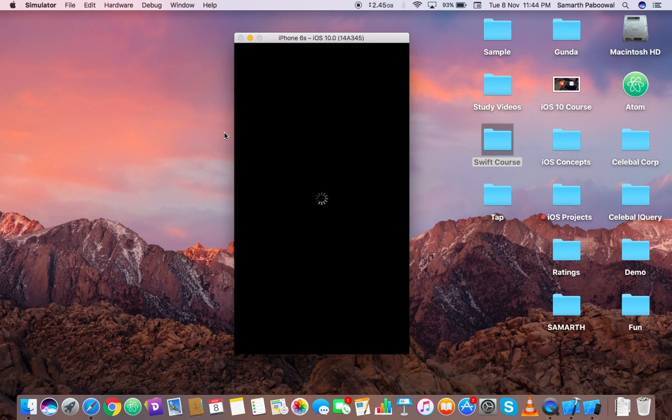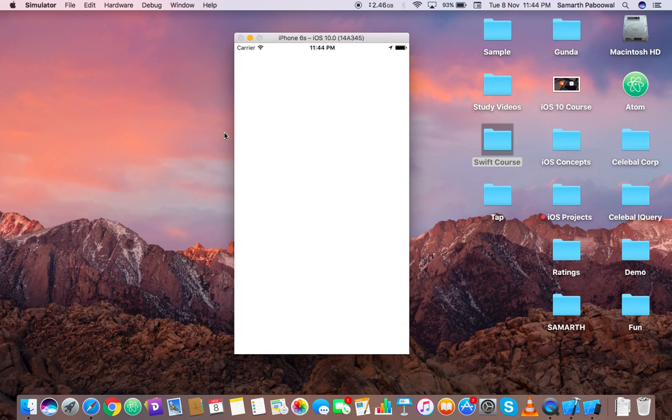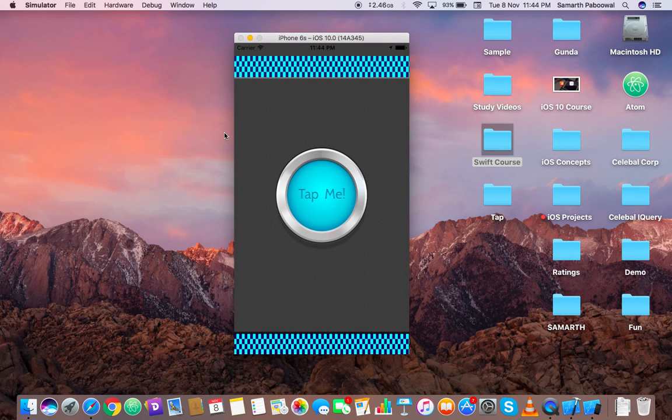So let's run and check whether our background image is looking nice or not. Our simulator is starting up. You can see that this is our app. The top border is looking nice and also the background is looking nice. So this is basically a button. Okay, now the change I want to make is to hide the status bar. You can see that at the top there are three different things. I think this is not looking nice, so I will just remove it.